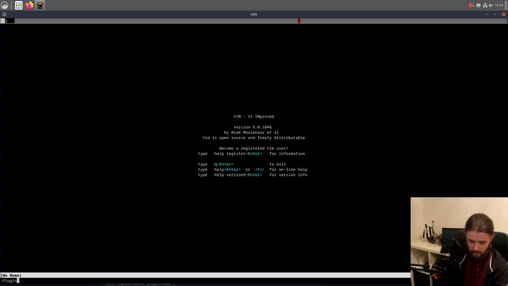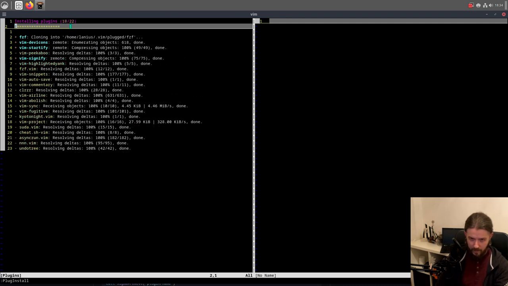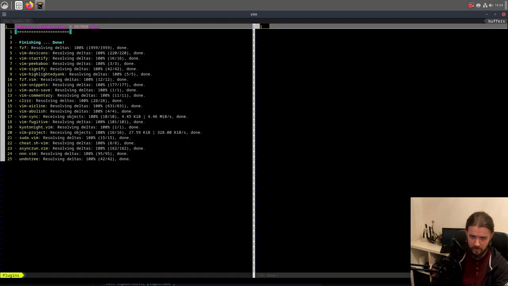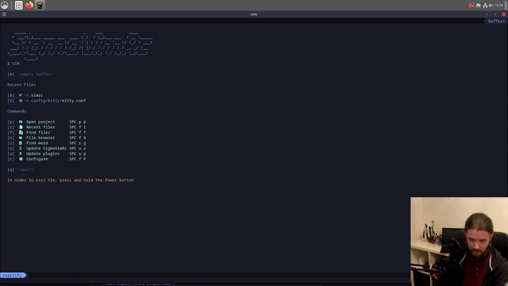Now we go with plug install. Plugins get installed. Of course, one thing, I already have FZF installed because it's a dependency. I also have NNN installed, which is also a dependency, but here NNN, I believe, isn't set up the way I have it, so you will see the vanilla experience, let's say. So let's open Vim now, and here we go, here we have it.